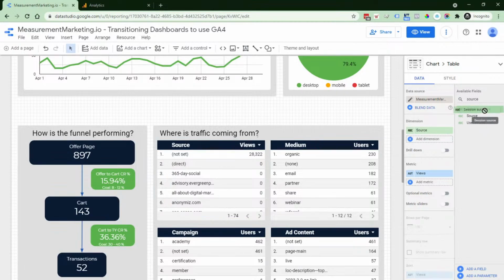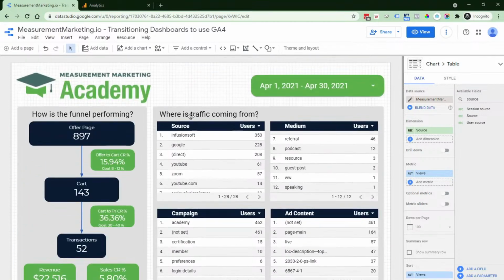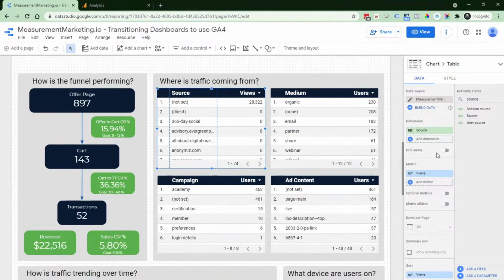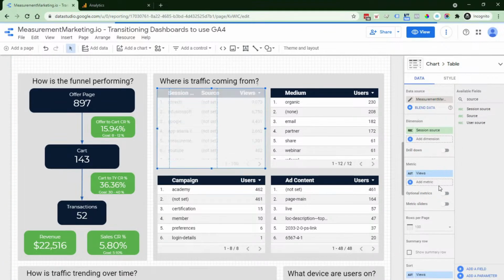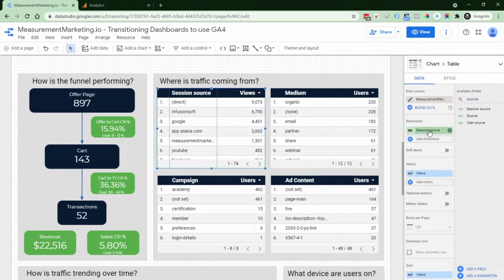What we are looking for to compare to this source is actually session source. Perhaps one day you will be using the user source, but in this case today we're going to choose session source. That's a little bit hard to say fast. Session source. And then we also don't want to do views because that's not the equivalent of users.